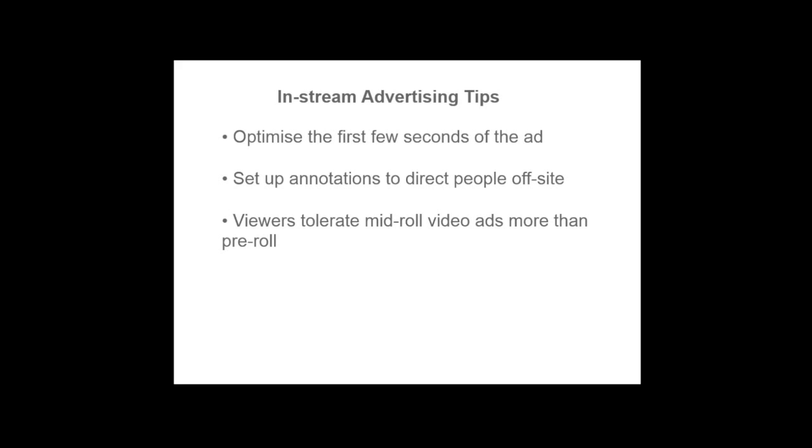So I think one of the most important factors is think about the placement of your ad when you are creating your video. If you know you're going to be advertising on YouTube, it's always worth, when you're creating your advert, thinking about the different ways it could be advertised, because that will lend itself to the structure of the ad, type of ad that you're making, and if you make something that's relevant to your audience, then it should work better.